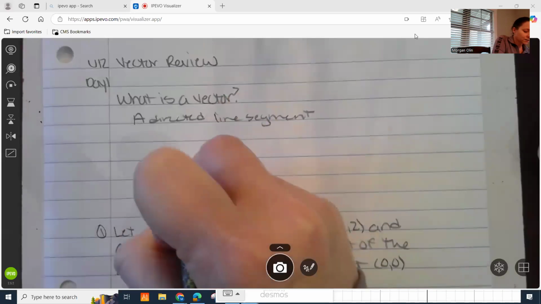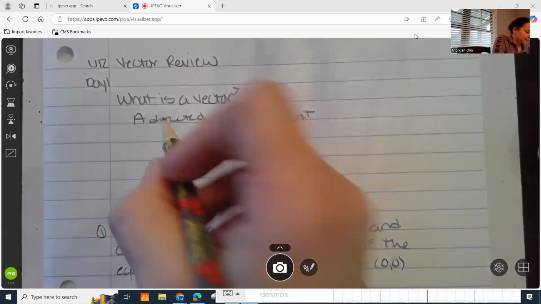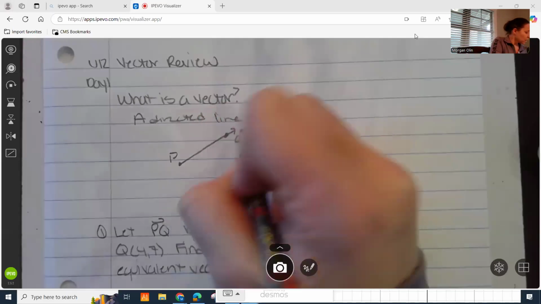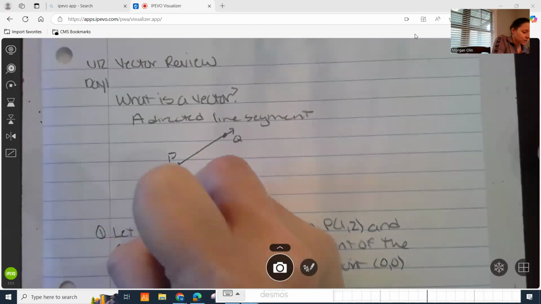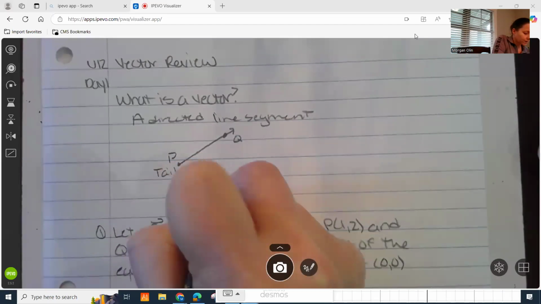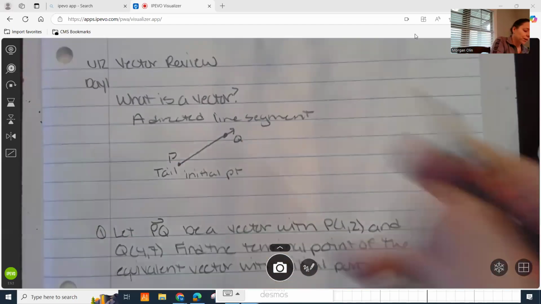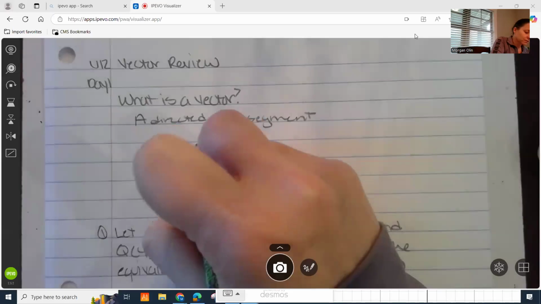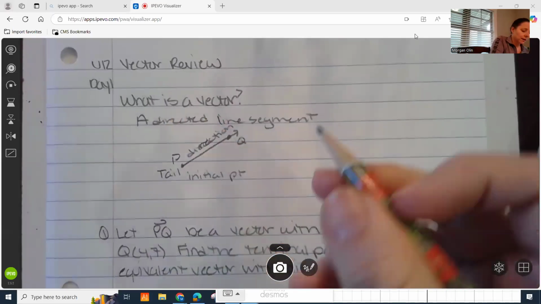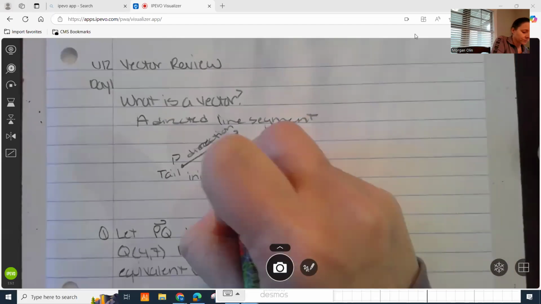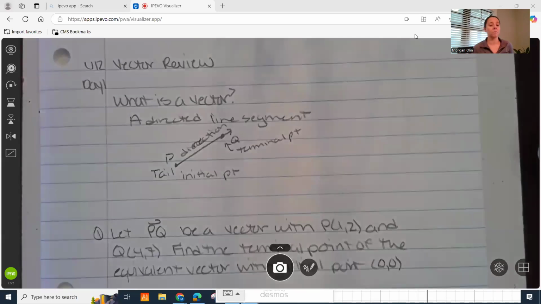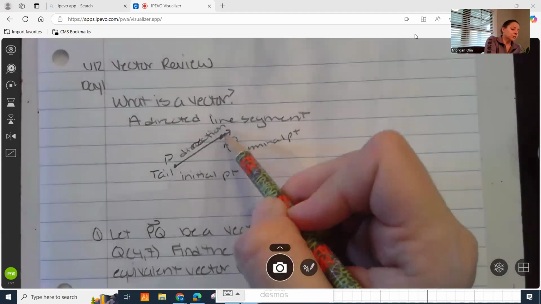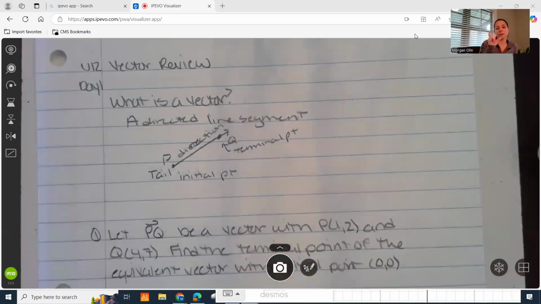Okay, such that it looks something like this. Let's say this is P, let's say this is Q. Right here at the dot, this is called our tail, which is our initial point. Where the arrow is, this is the direction that it is going. And here, this is our terminal point. Now, it may still keep going on. The arrow says the direction it's going, but terminal, a lot of times it'll end and it'll have the actual ending to it in length.